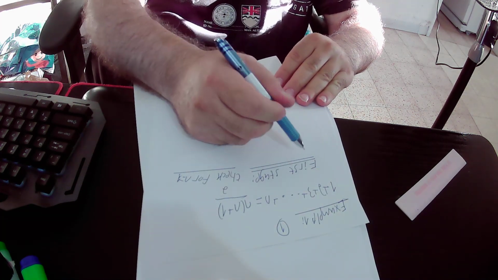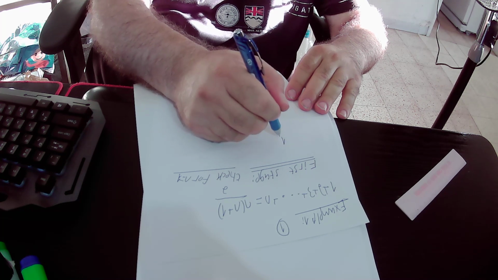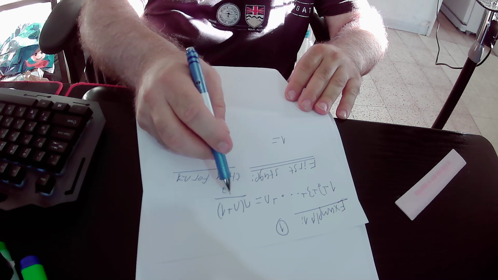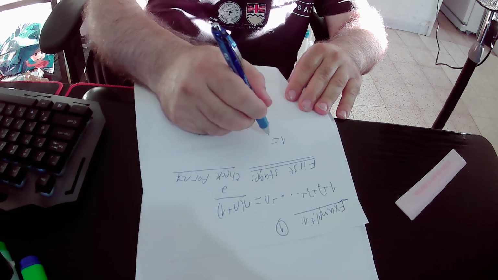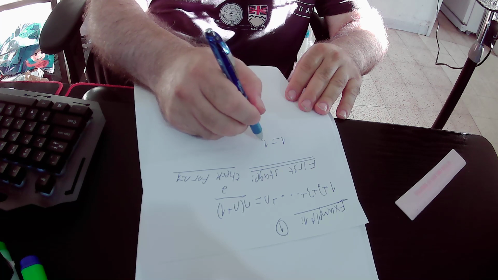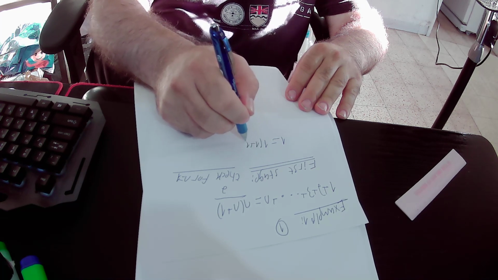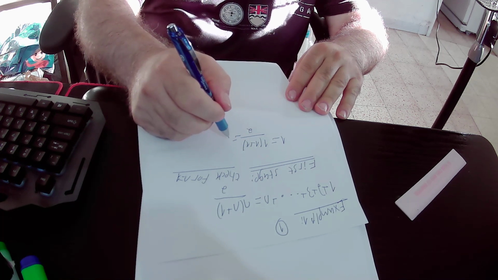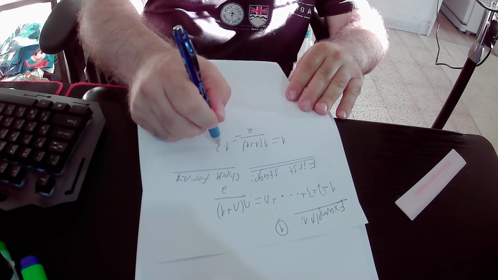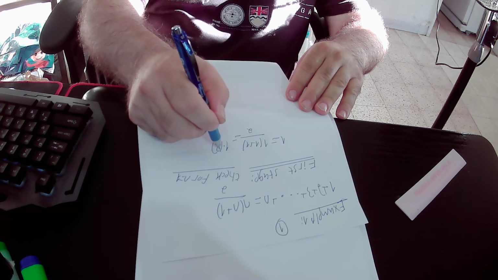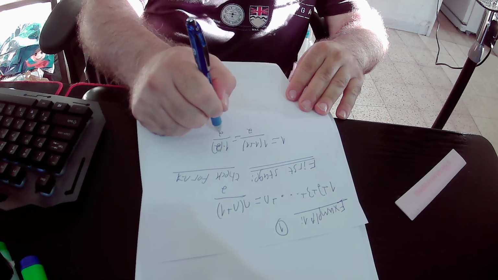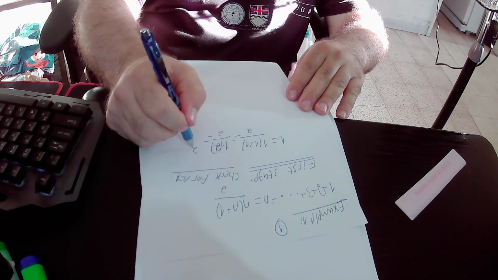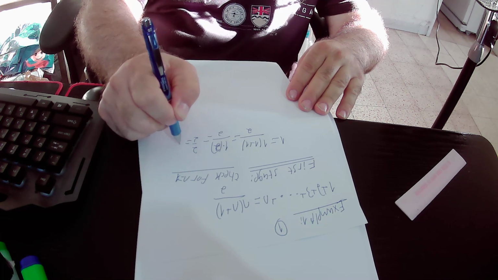In this side of the equation we will have 1 only, because n equals 1. In the other side of the equation we have n times n plus 1, all divided by 2, so n equals 1, so it is 1 times 1 plus 1, all divided by 2. And this is equal to 1 times 1 plus 1 is 2, divided by 2, equals 1 times 2 is 2, divided by 2, 2 divided by 2 is 1.